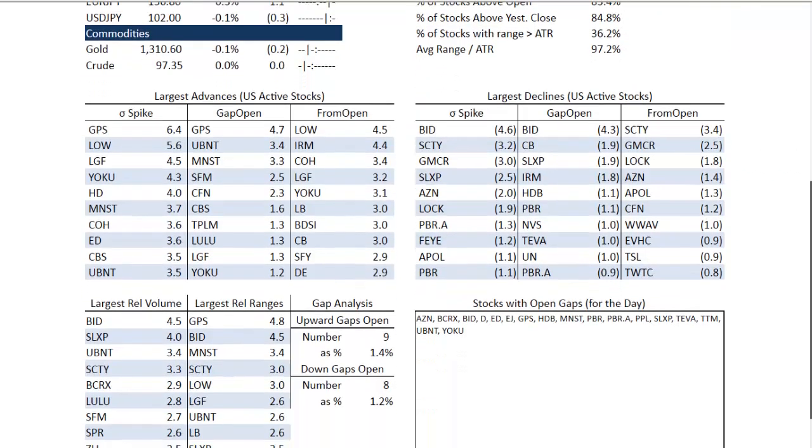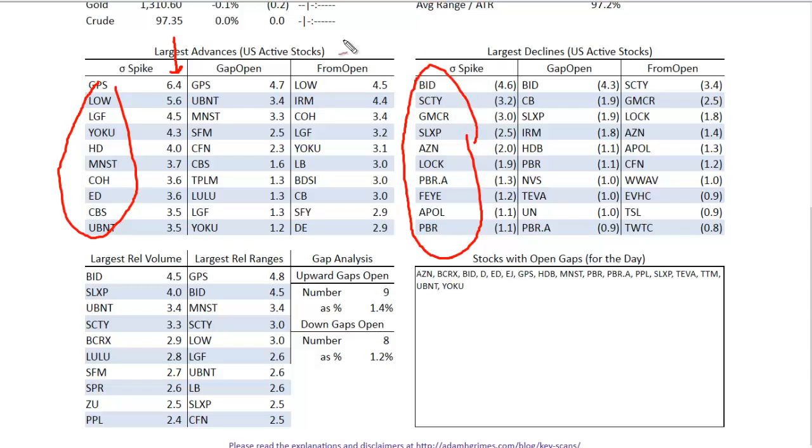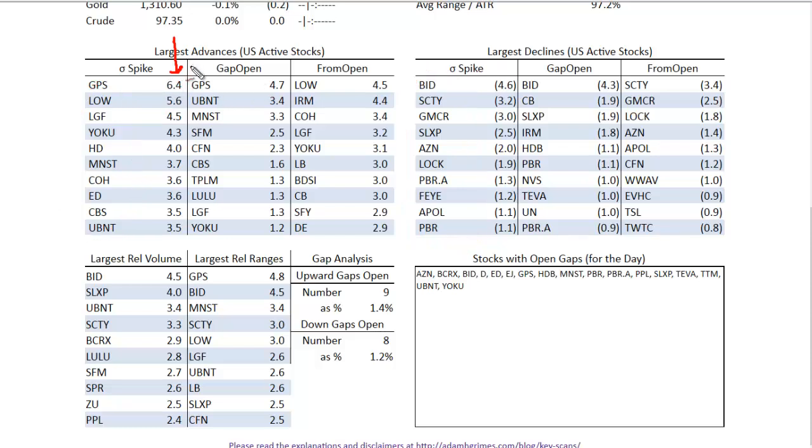And then we get down into some specific setups in the market, some specific stocks, and I give stocks here that are moving with a large sigma spike. Now this is important because remember, these are adjusted for their own volatility. These are the stocks that I want to know about, the stocks that are making big moves up and big moves down, up on the left, down on the right, based on their own volatility. And the exact number here is not critical, but this does give you some measure of stocks you want to pay attention to. And then over there, 3 columns here, this is the sigma spike. All of these are sigma spikes from the day's open for that stock, up and down.